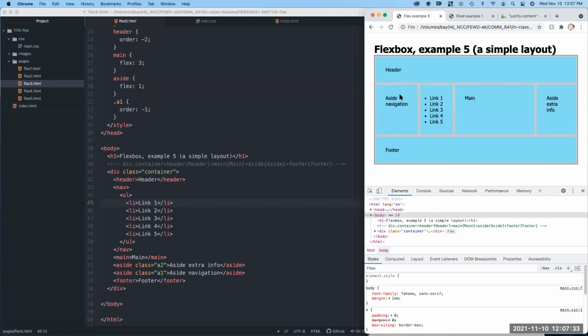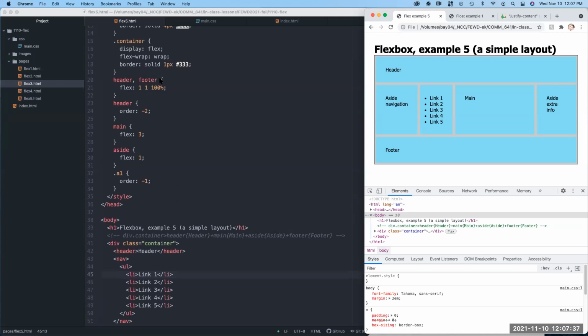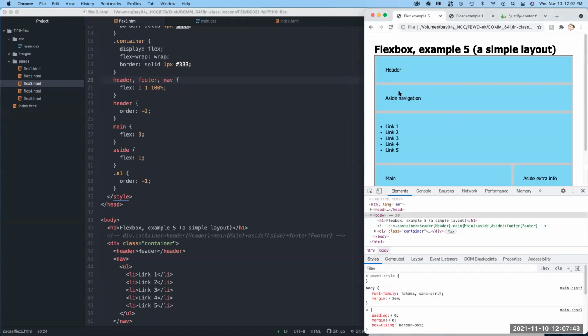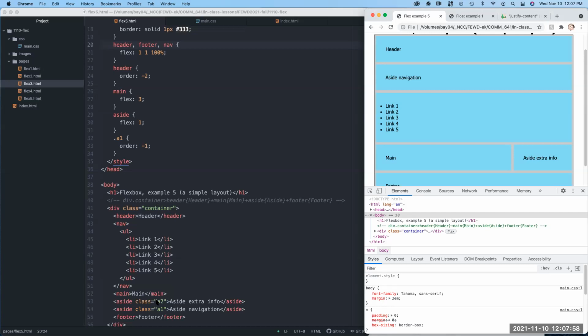So basically we want it to look just like the header and the footer. So we could just use this group selector, right? And include nav. Now, here it is, right? It actually goes to the right spot because, no, sorry, it doesn't. We need to move it up above the aside navigation. So the aside navigation, which has the A1, we made that -1.